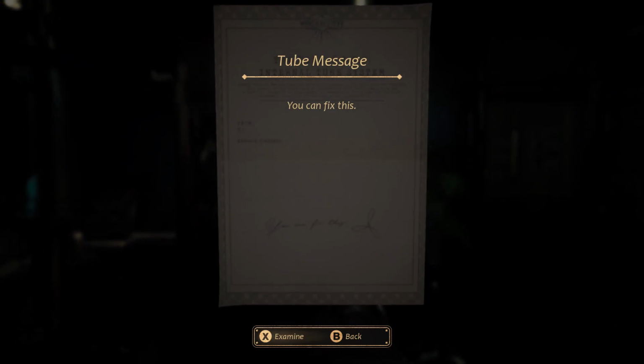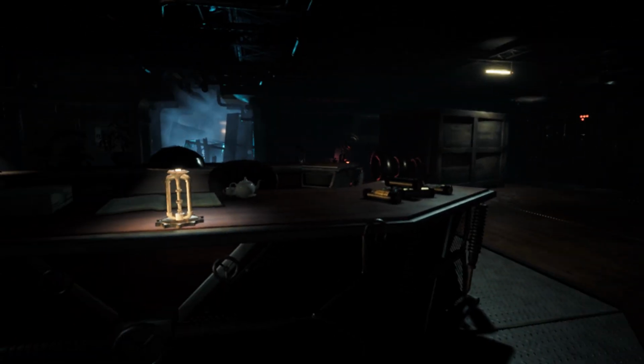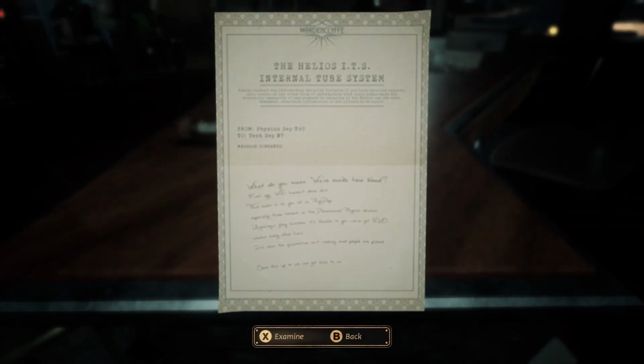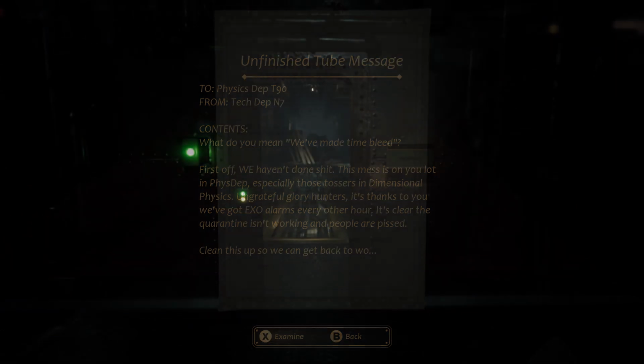Now there's also a couple of other tube letters in this room in particular, but they're not in the tubes themselves. I don't know if they count towards the achievement, so I'm going to show them to you anyway. There's one on the desk behind you, so you want to pick that one up also.